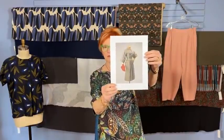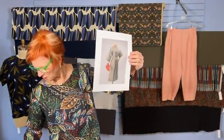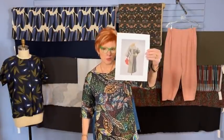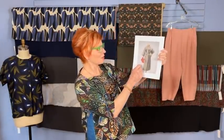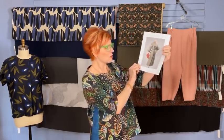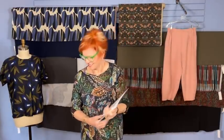She made this dress very famous. And I love the fact that this dress was designed for the socialite who was forced to do her own wartime housework. And so it is styled with a pot holder in her right hand. And the big pocket on this popover dress is a quilted piece of fabric like a pot holder. So she sold 75,000 of these dresses in the first year at $5.95 in 1948. So there you go. And since I know when I was born, this dress is 73 years old.